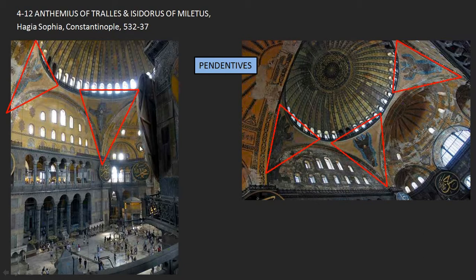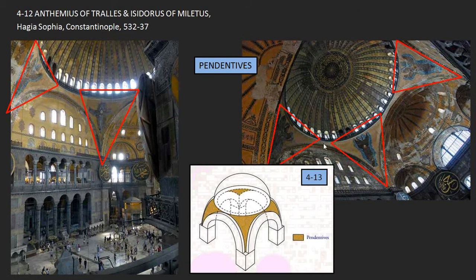on piers. Here's a schematic I've given in your textbook where we can see how the pendentives take that thrust from the circle at the bottom of the dome and translate it to the 4 corner posts. What this means is that the area between those posts does not bear any weight, and the architects can in fact open it up. And this is exactly what they've done at Hagia Sophia.